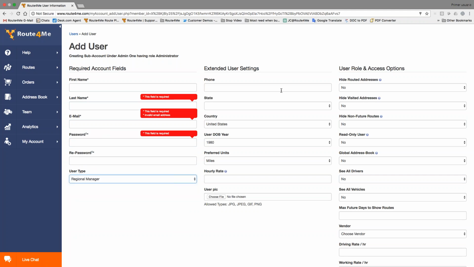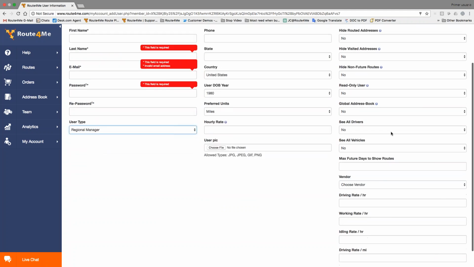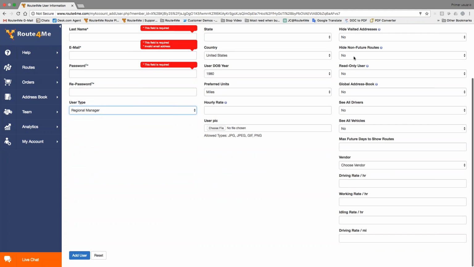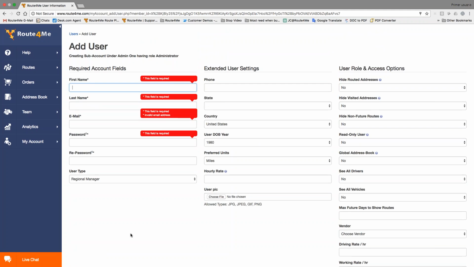Then you can put in their phone number, how much you pay them, and set up the user roles and options. You can let them see future routes or previous routes, make them read-only users, give them access to the global address book, or let them add stops to the routes on the road. Things like that can be done right from this section, and you just add a sub-user. Make sense? Yep, that makes sense.